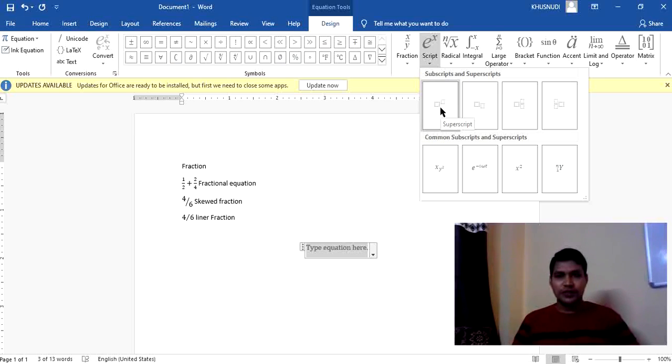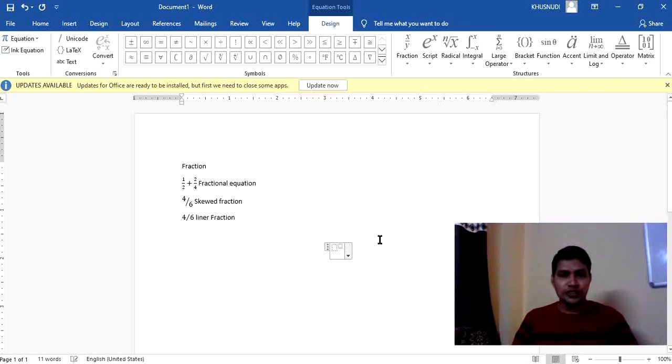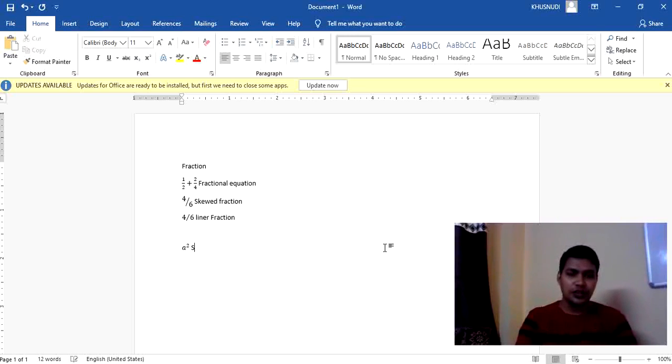Either it is subscripted or superscripted, or both are there. First of all, you just learn how to write a square. You simply write a square. In the same way, you write the scripted. This is called superscripted. That is called a superscripted scripted equation.